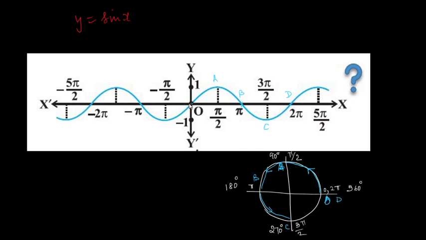Do you understand? Similarly, on the left-hand side, it goes here. As though it has come from minus 2 pi, and here minus pi, and here minus pi by 2. And what about this position? This is opposite to this, minus 3 pi by 2, and it goes to minus 2 pi. So on both sides you are able to get it. So this is called the y is equal to sin x function. Do you understand?